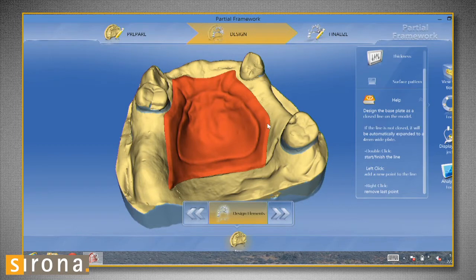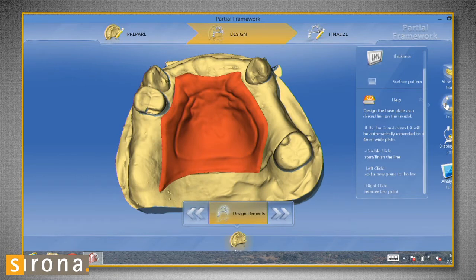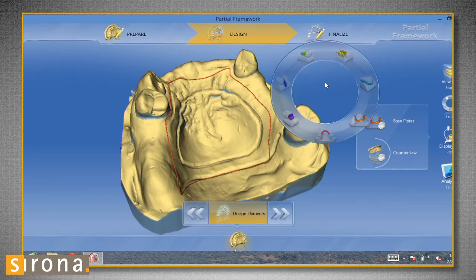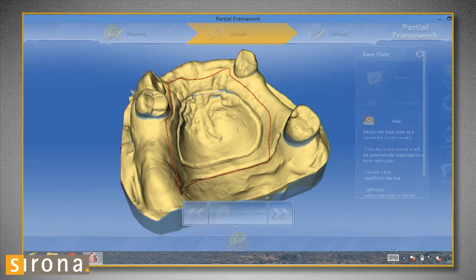Now we look at it and say, okay, it's supposed to be an open palette. And my college professor called them toilet seat partials. So I'm going to turn off my base plate there, which I can still see the outline. I'm going to come in with another base plate, draw it in here.